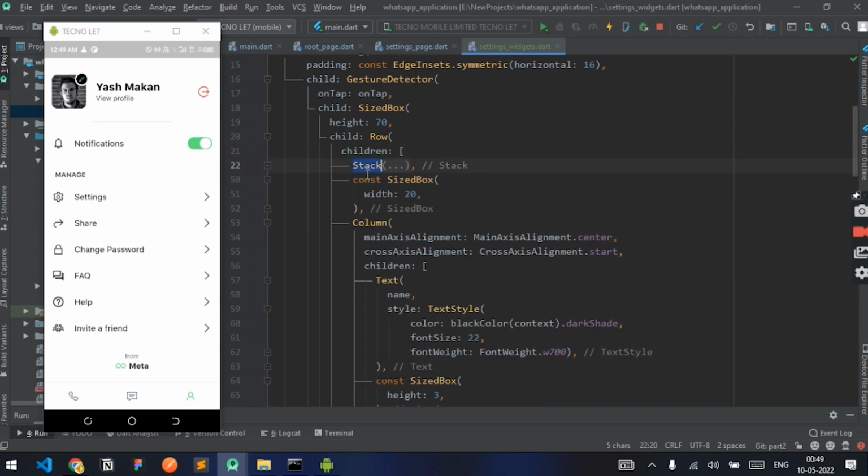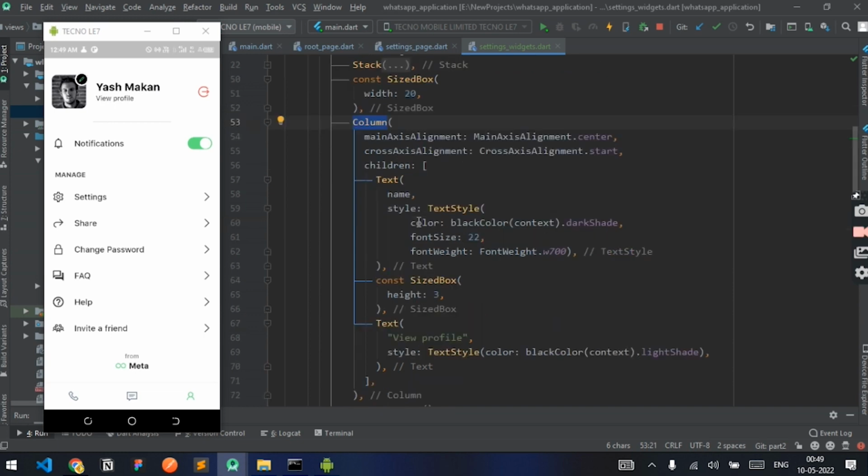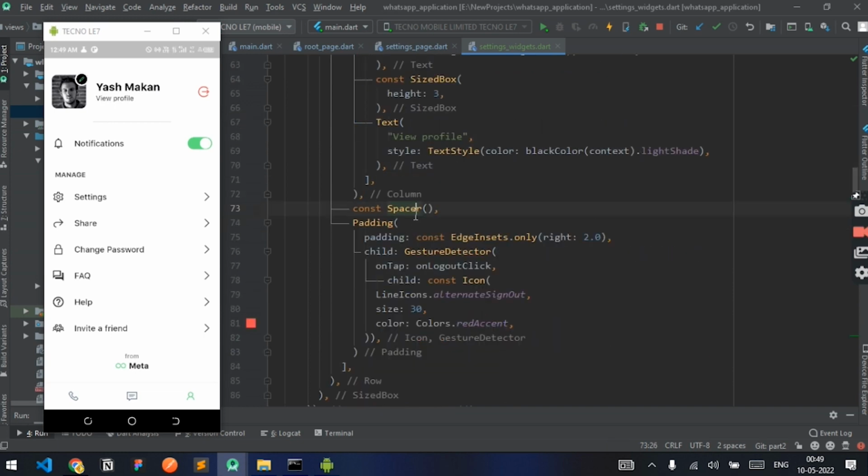In the leading part I have added the stack. Then I have added a width of 20. And then as a column, I have the title and the subtitle as view profile. After that, we have a spacer. Spacer is nothing but adding complete space between the logout icon and the column.